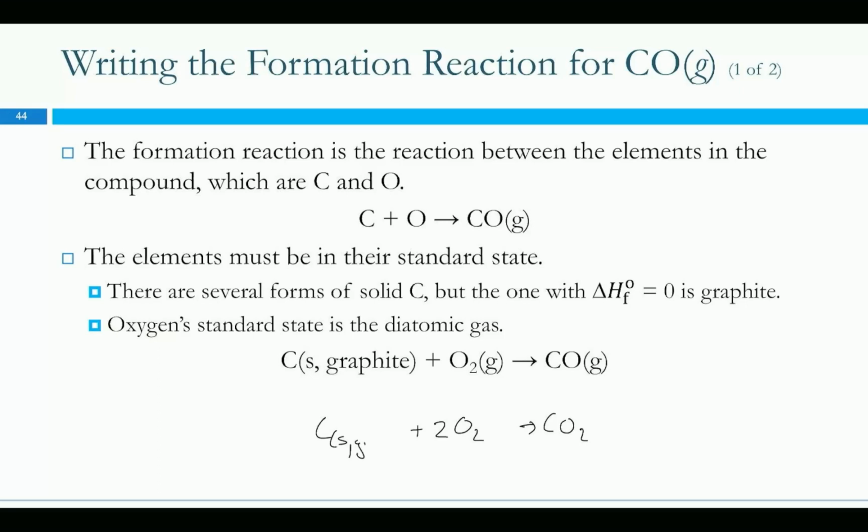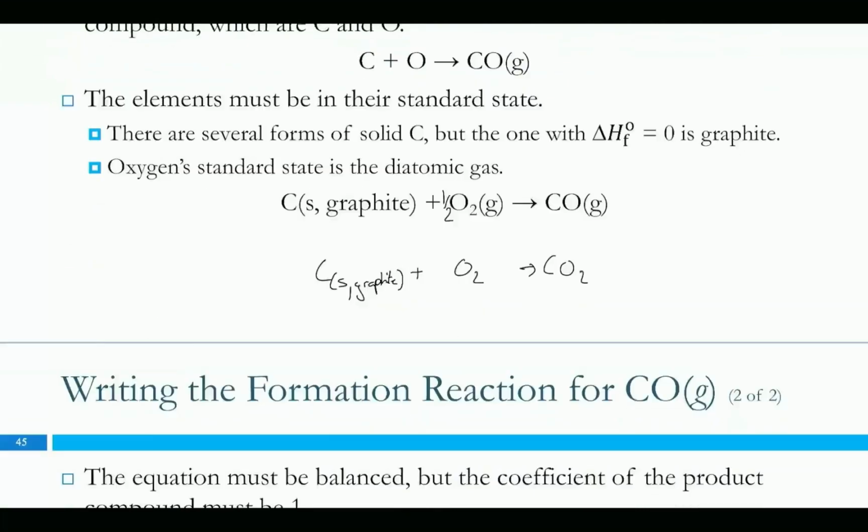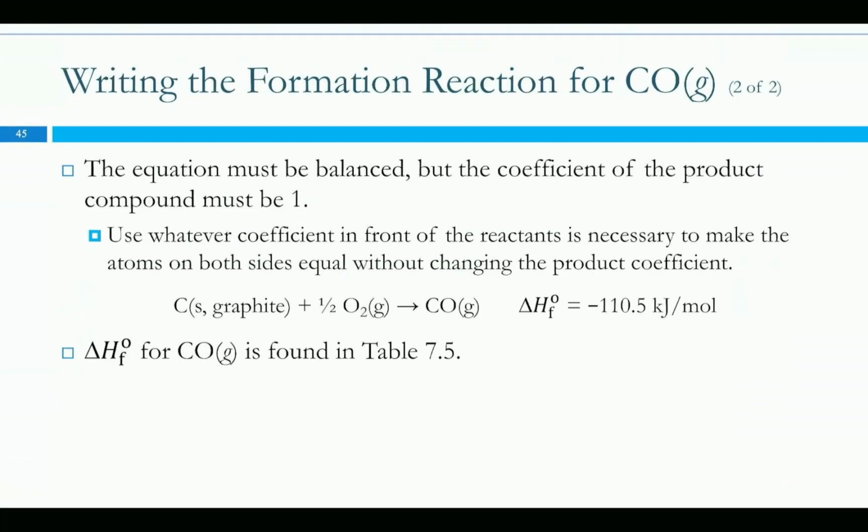and solid graphite. Oh, wait, I think this is supposed to be a half. Oh, yeah, it is a half. Good. The typo up there, right? So then we just use, because for these enthalpies of formation, it's always per 1 mole of whatever you're making. Again, we end up with these weird fractions. So it's 1/2 oxygen to make that CO. And so you can find those all in tables.